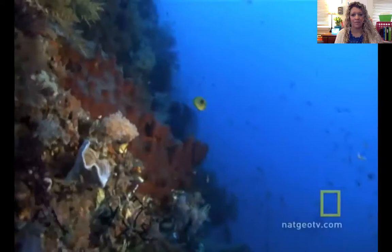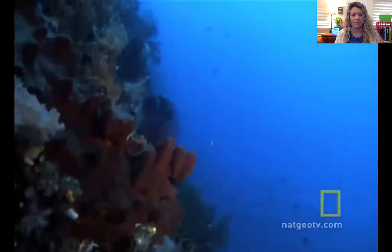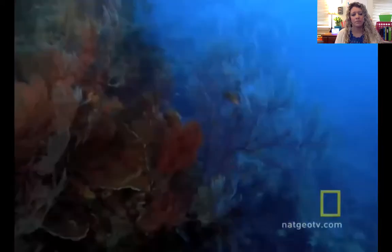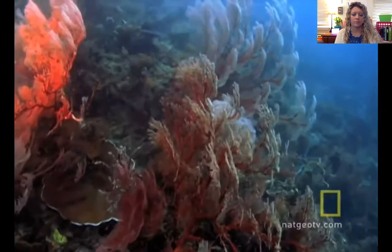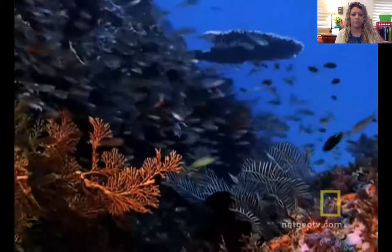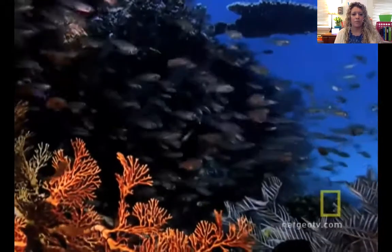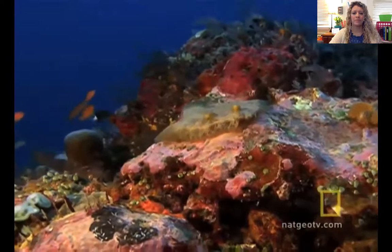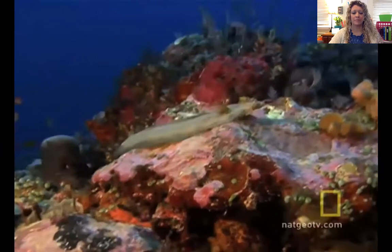Established as a national park in 1975, the Great Barrier Reef was designated as a world heritage site six years later. Today about 33 percent of it is fully protected from fishing and other extractive activities. Efforts are underway to deal with pollution, overfishing, and the consequences of climate change. The Great Barrier Reef appears to be about 20,000 years old, but geologists using deep coring techniques have found evidence of ancient corals that are half a million years old. The future of Australia's living treasure, the Great Barrier Reef, will be at least as enduring as its magnificent past.